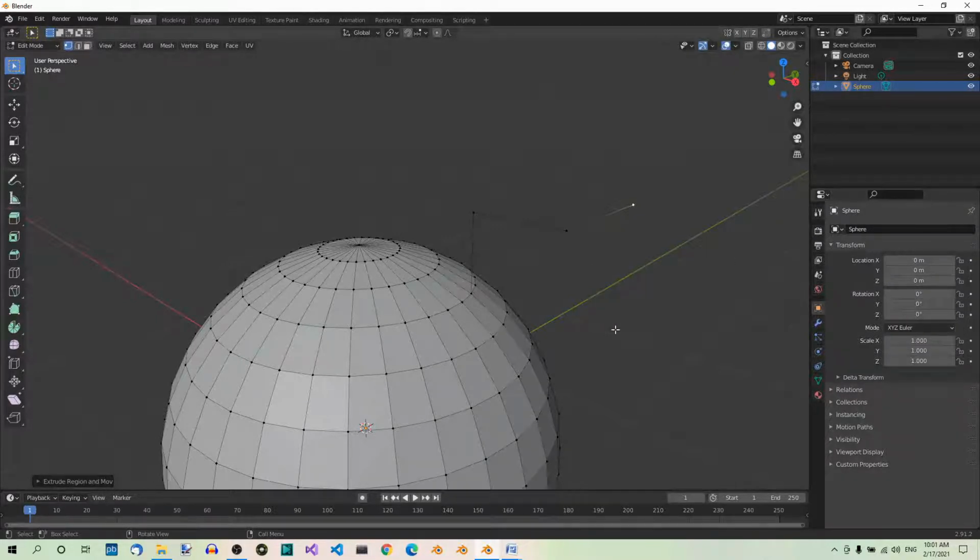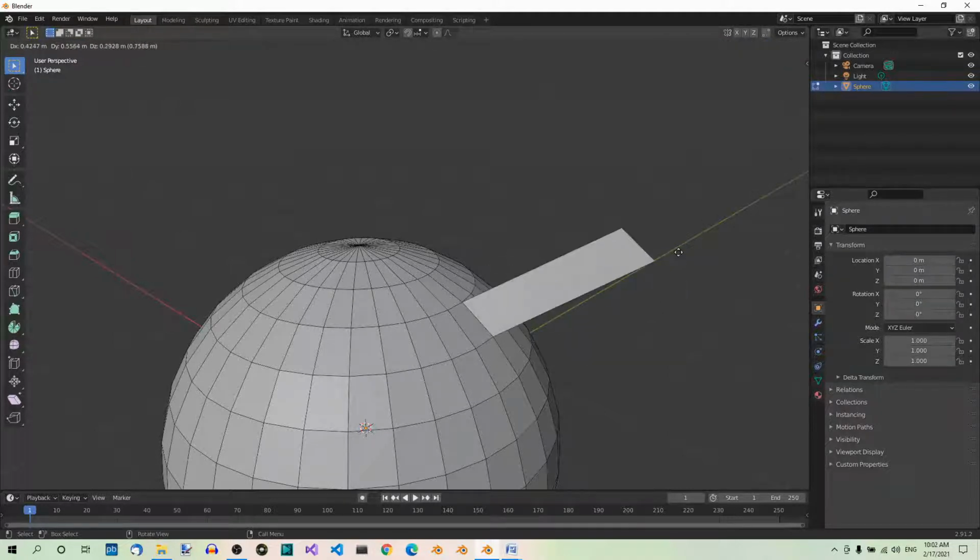Now let's undo the operation 3 times so that we remove all the new geometry. So Ctrl Z, Ctrl Z, Ctrl Z. And now let's go to Edge Select mode and let's select an edge to extrude, this time without constraining to any of the axes. Let it be this one here. Hit E to extrude and you can move freely.